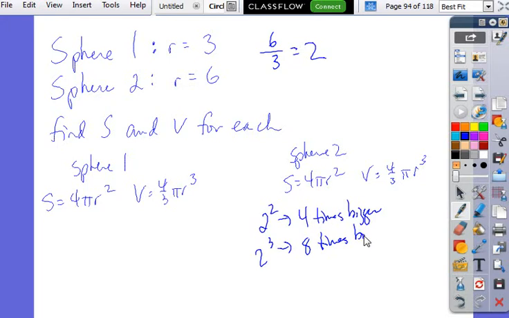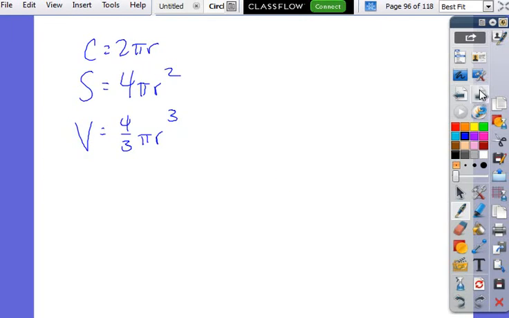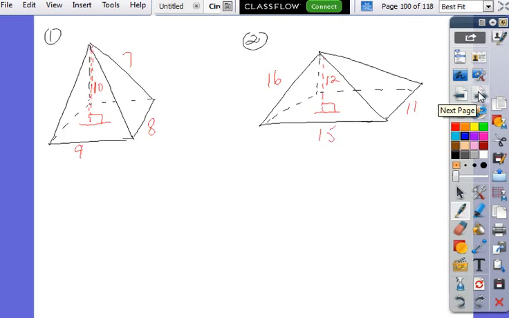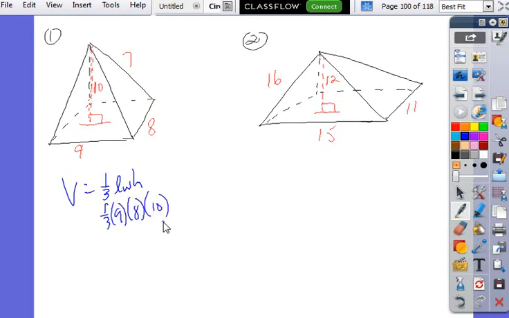Square it, cube it. For these, all we got to do is length, width, height. Type them in. We should never miss one of those. If it's a rectangular pyramid, 1/3 length, width, and height. 1/3. Why do I have to use the 10 and not the 7? Because they see the 7, they're confused. 7 is the slanted one. I don't do slanted, I do the right angle.